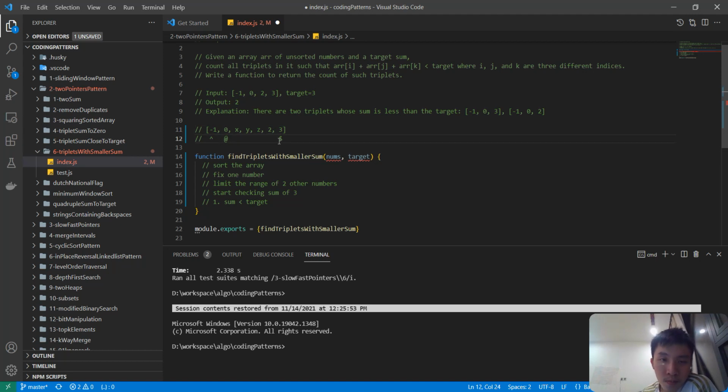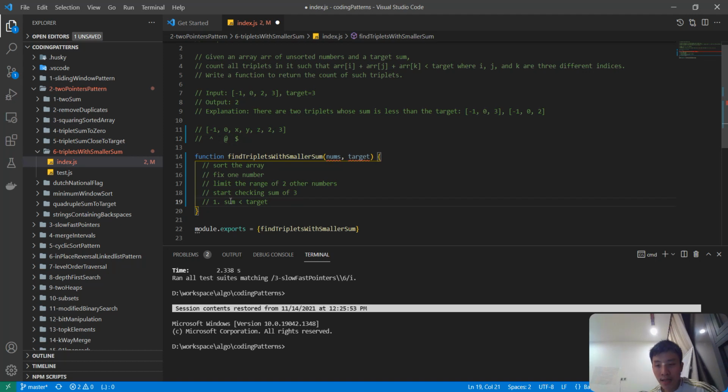We can move this pointer leftward here. Here, for sure is a valid three sum because our array is sorted. We're sure that this number will be less than the number here, and same for z. z will always be less than this one, and the sum of three will also be less than the target. Same for y, same for x.